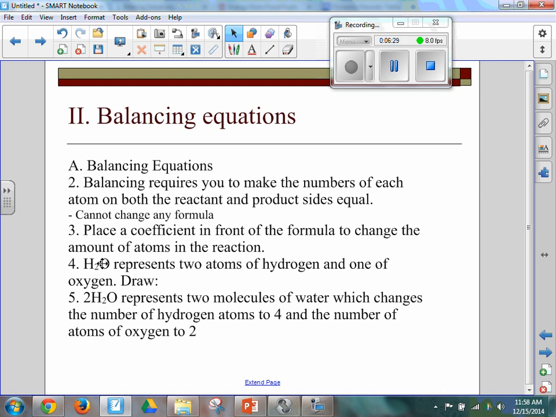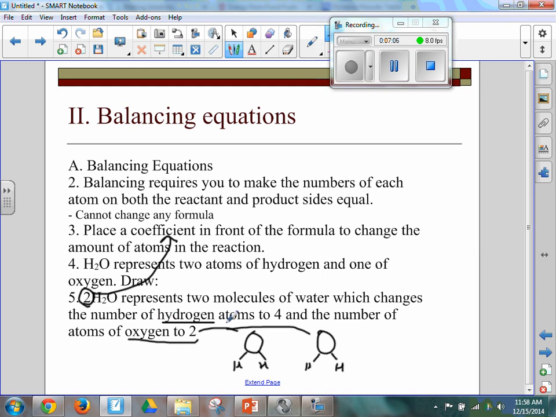Right, so when we look at a chemical formula here, H2O, it represents 2 atoms of hydrogen and 1 of oxygen. So H2O is what that would represent. So in this case, we would have, sorry, I need a pen, O and 2 H's. Okay, so that is H2O. Now, if I want to put a coefficient, this is what that's referring to. This is a coefficient, out in front of that. That 2 would mean that we have 2 waters. That increases the total number of atoms of oxygen to 2, 1, 2, and the total number of hydrogen atoms to 4, 1, 2, 3, 4.